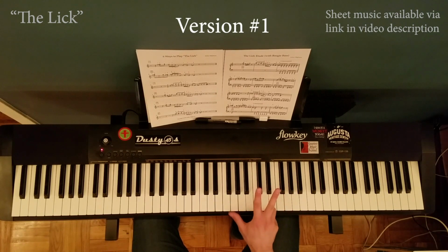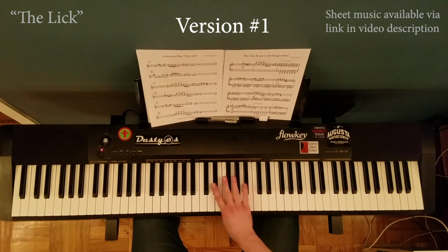Now we're going to come down. This is another thing you're going to slide. Three fingers, but four notes. You've got E flat, D with the third finger, C, G. Now your thumb on G is one of the common things with all these six ways to play the lick. The thumb on G allows you to pivot to your resolution down here.